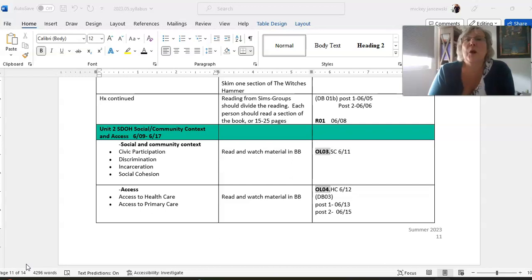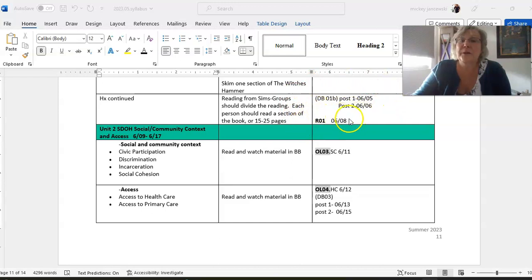I just want to go over what we're wrapping up in Unit 1 and where we're going with Unit 2. So on the screen now is the syllabus. I just want to show you that tonight you have a discussion board due, and then you have a second post to the discussion board where you have to respond to a certain number of people in your discussion board, and then you have a reflection due on the 8th. If I ever send out a reminder and the dates are not correct, whatever dates are in Blackboard, those are the dates we go by. Then we will start the 8th, we finish Unit 1.